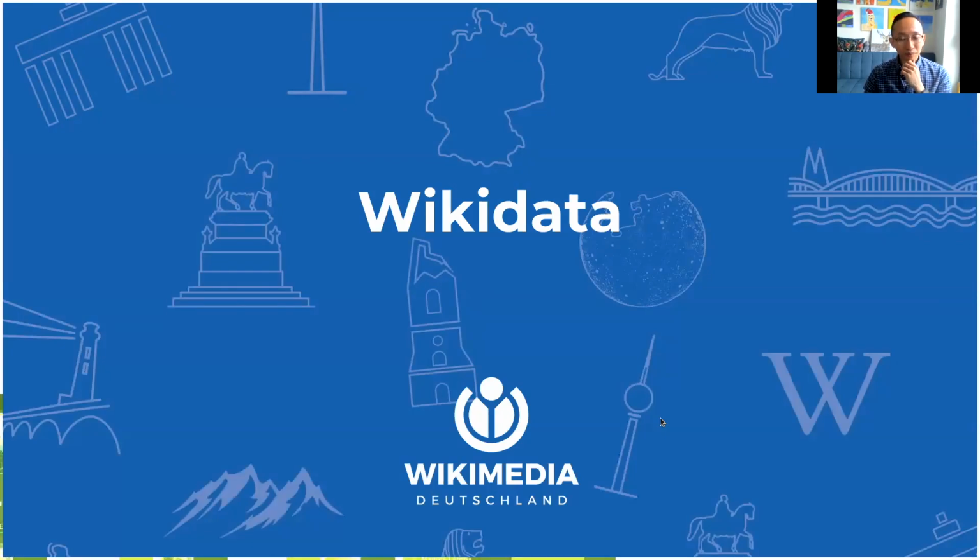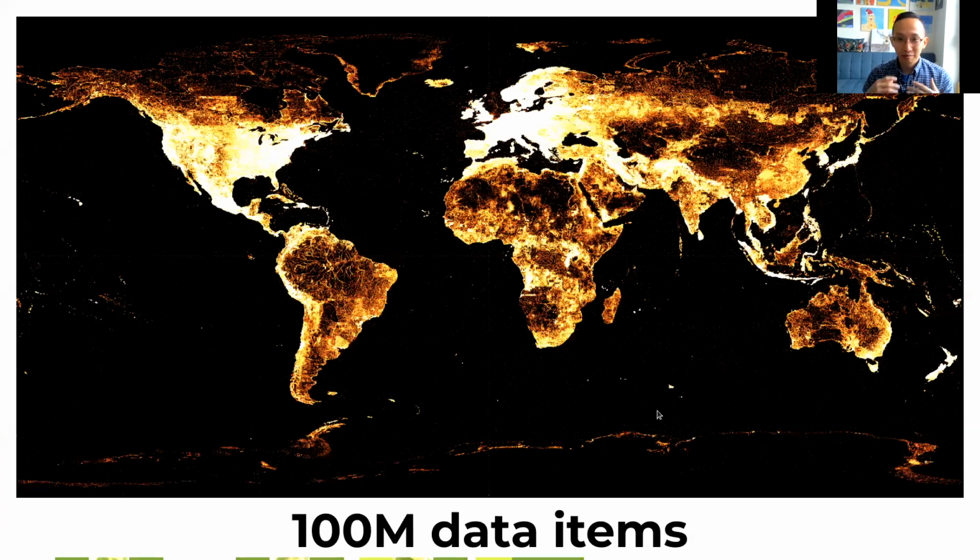I'm sure you know a bit about Wikidata, and that's why you are here today. Thank you very much. But nonetheless, for those who are uninitiated, I will just quickly give a run-through, a quick introduction of Wikidata, so you have an idea of what we are talking about, the whole concept, right? Currently, Wikidata has about 100 million data items. As you can see here on the heat map, the brighter the spots are where most of the data comes from. And what is evident is not so peculiar.